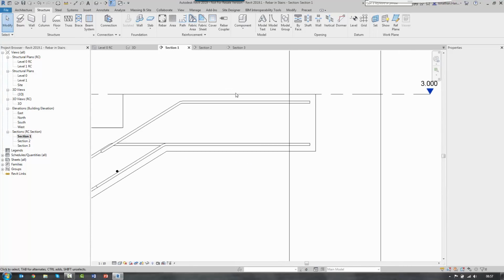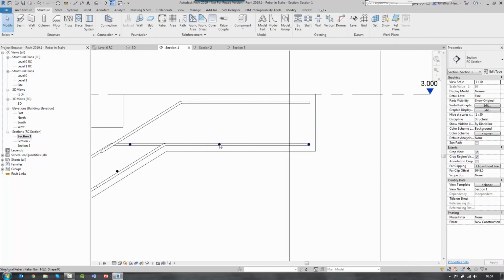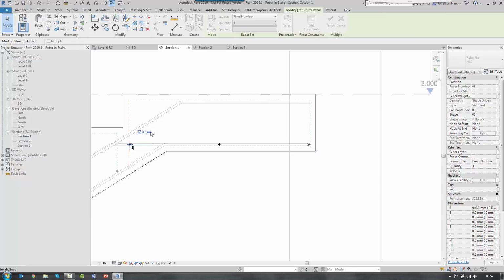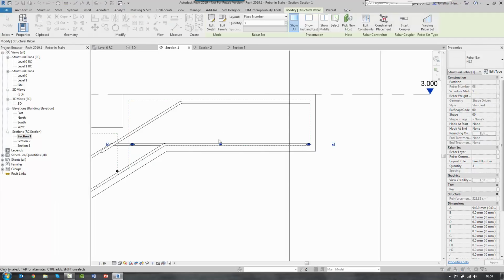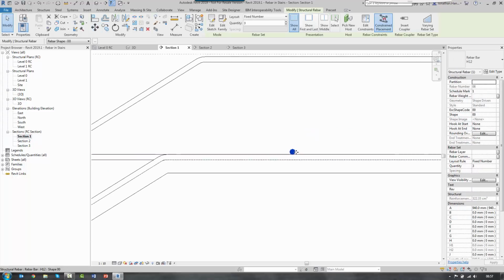I'd probably put some bars here, so again, rebar, I'll go with, let's say 3 bars in that direction. I will edit the constraints, and we'll put it up 12 millimeters. Actually, we will just manually move it, let the bar is sitting above its placement, so it goes to there.